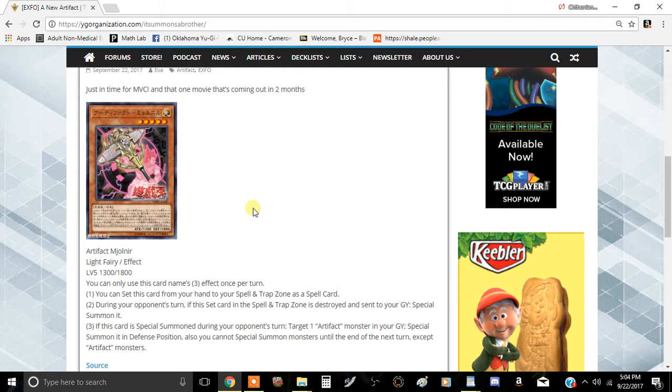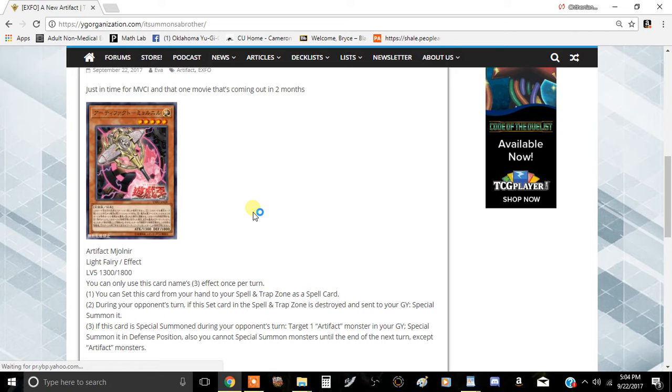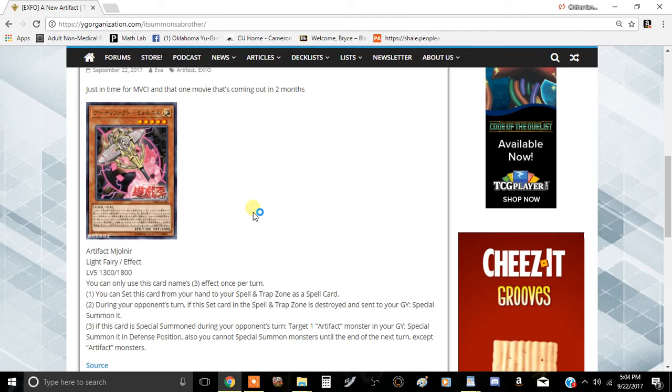However, you can't special summon until the next turn, which really does hinder this card a lot because there's not very many ways to special summon in artifacts as a deck. And it kind of also kills it in a lot of other engines as well. The whole problem with this card is the fact that there's only really one extra deck monster, and I think if Konami remedies this at some point, this card could be really formidable in that deck. But for right now, I think Durandal is not going to push this card over to the breaking limit.